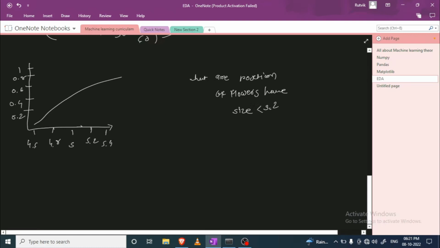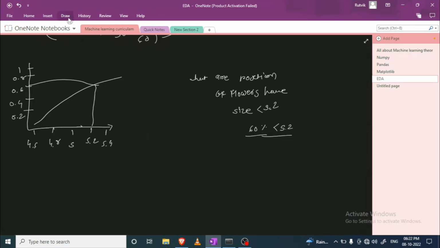So I point at 5.2 and check the portion. Here I get that 60% of the flowers have size less than 5.2. So in this way we can use the PDF and CDF.